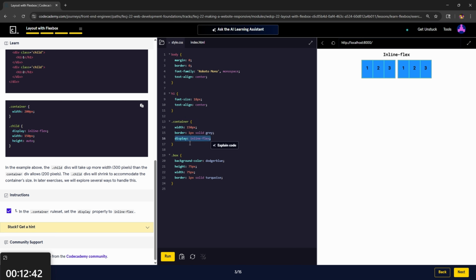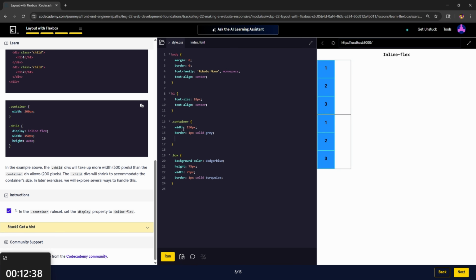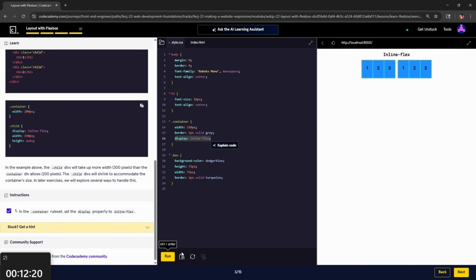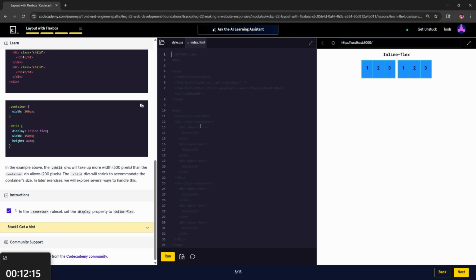So what does it look like prior? Okay. So these are the elements stacked on top of one another. Similar to a block, but this is the default. Then inline flex, since they're both within the same container.